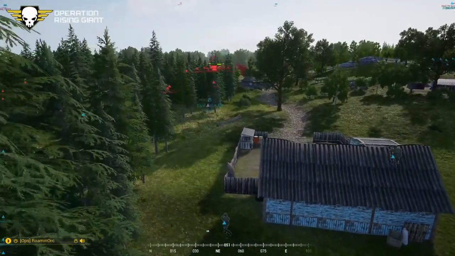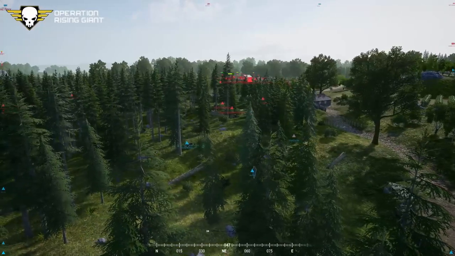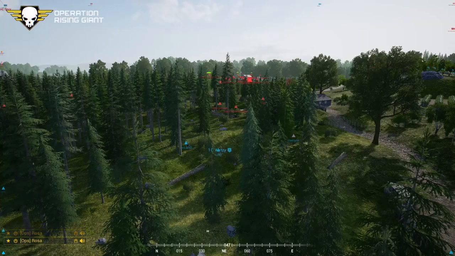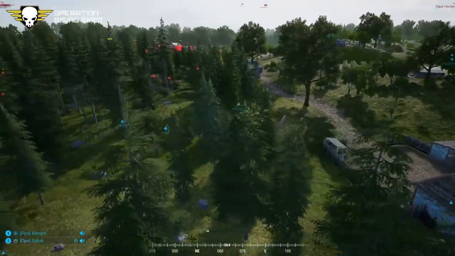Command, we're taking more contact from the north. It was light contact, we only took one injury. Copy that, 3. Do you guys want to have 4 push to our far north on the west side of the river and push from there instead, possibly? 4's honestly just across the river here, but yeah, they'll push to your north and try and take up positions on your northern flank. Sounds good.